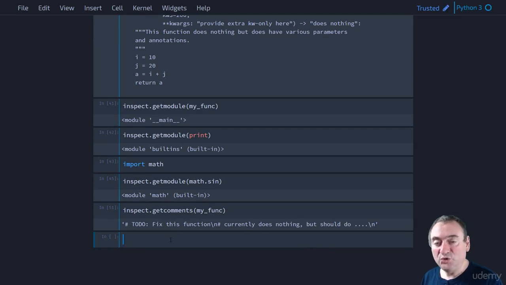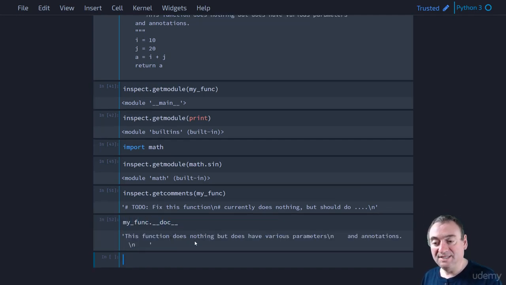So again, pretty handy if you're writing some piece of code and you want to pick up, let's say, all the comments that are associated with a function. That's not the same as a docstring, right? myfunc.__doc__ is different. It's that document string that we have inside the function. This is more where we're writing a comment outside of the function, but we want it associated with the function. As long as you keep it right before the function definition itself, it will get picked up and attached.